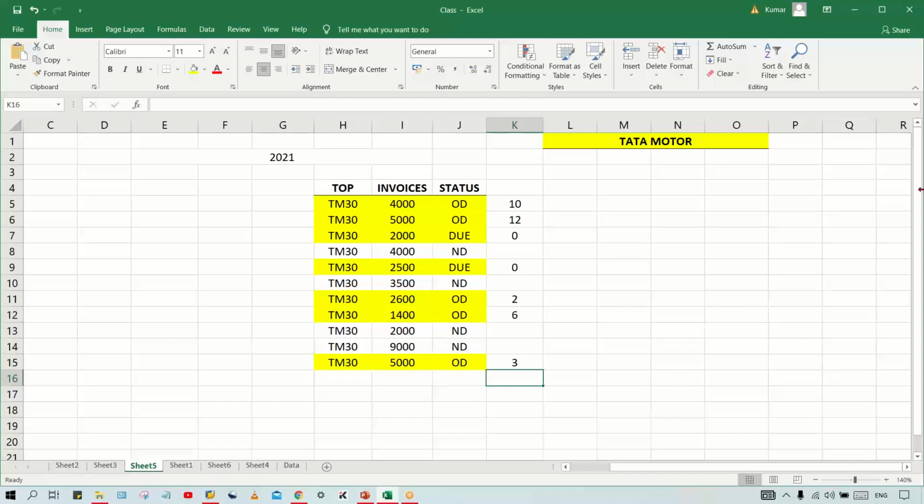And if the vendor still does not receive payment in that 7-day deadline, then the vendor will escalate this matter to Tata Motors, right? So if you add the grace days here, now what is happening, guys? We still have 7 days.